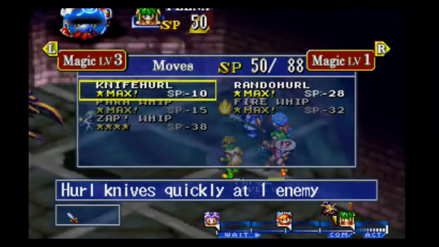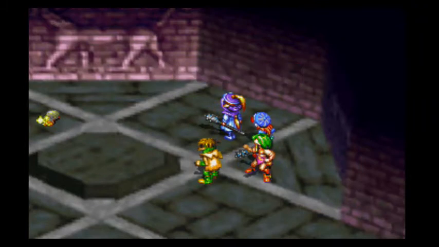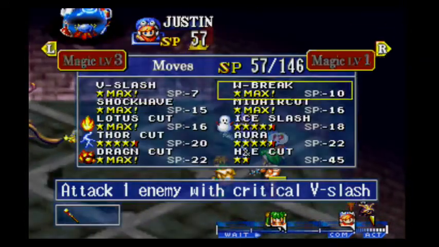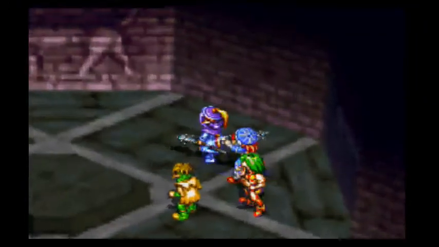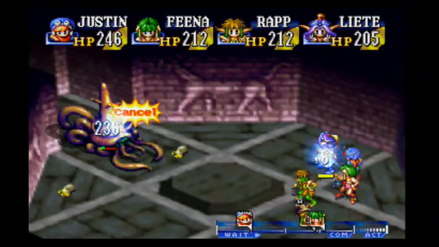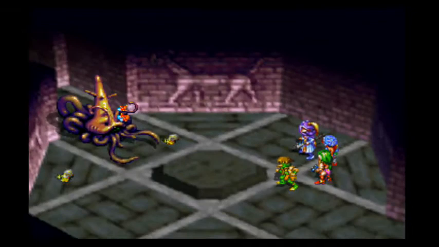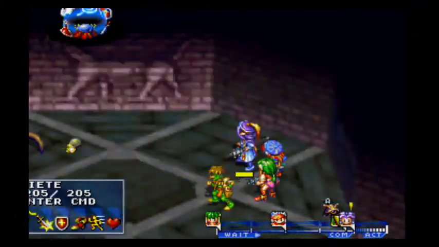So at this point, I guess I would use Knife Hurl. I suppose if I had the Emperor's Whip, Zap Whip couldn't hurt. So since there's only one now, we want to use Mid-Air Cut. It's more efficient. Ha! Slice you in two. Wow, that's pretty good. I mean, you could use Heaven and Earth Cut, but I mainly wanted to use Mid-Air Cut because it would cancel them for sure. Or at least had a good chance of doing so.